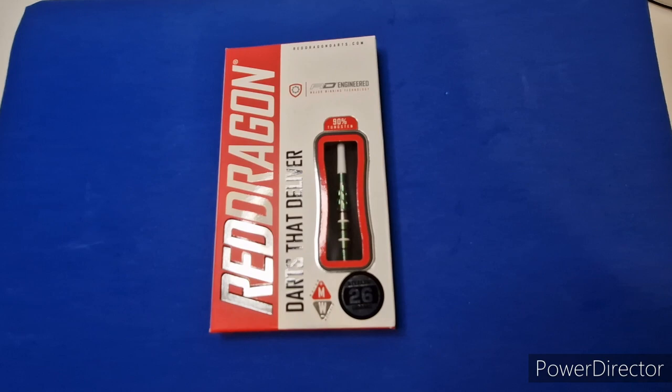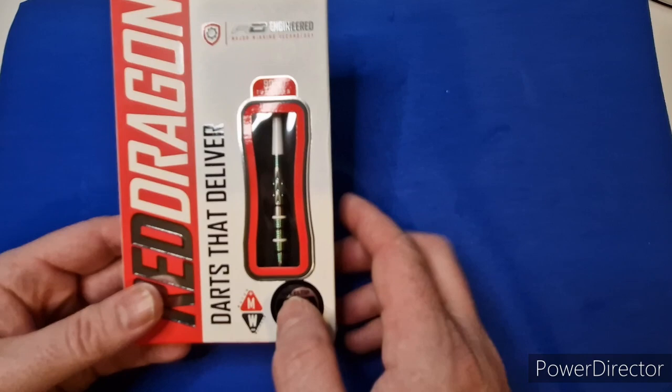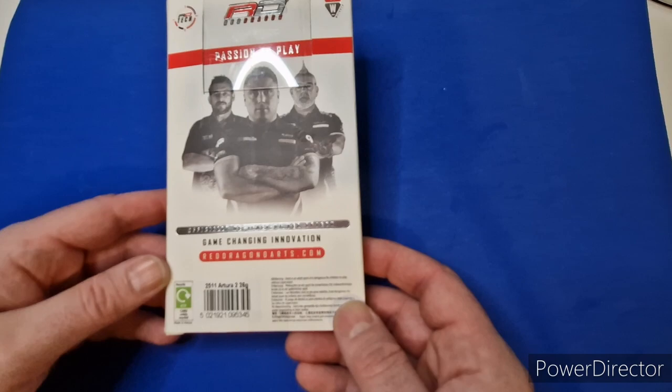So guys, this is the box that the darts come in. As you can see, red and white, Red Dragon, darts that deliver. On the back you've got a picture of Gerwin, picture of Johnny, and a picture of Mr. I'll change my darts every single day, Peter Wright. So let's take them out of the box and have a closer look at them.